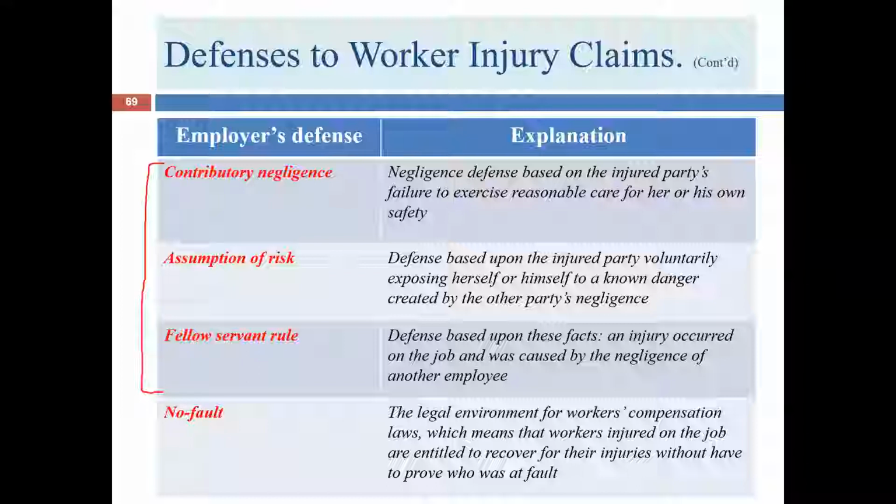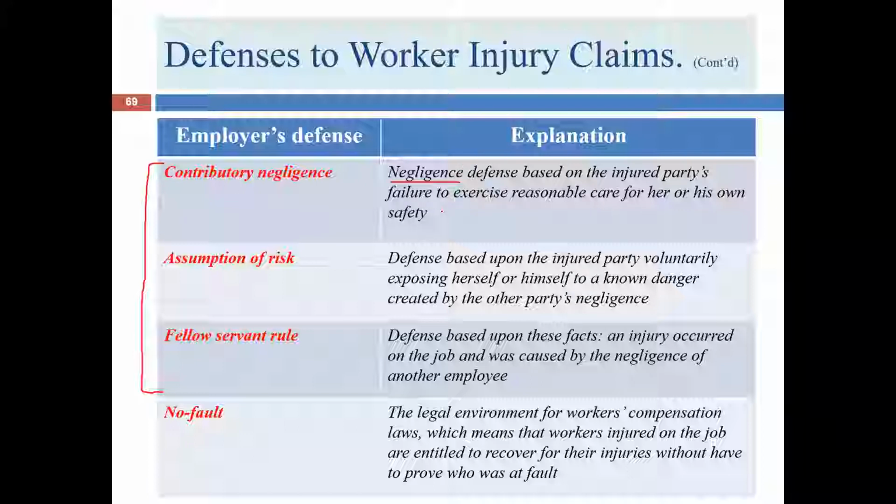So let's see them. One is contributory negligence. This is the idea that I contributed in some way to my injury. Think back to that first woman I talked to who's missing 2 fingers. Remember, she admitted she got distracted for a second. I mean, no one can focus like a laser beam for 8, 10, 12 hours a day, every day. You're going to get distracted. That's human nature. And what she said is, you know what? I had a moment of lack of focus. And as a result, I lost my fingers. Well, guess what? She was negligent during that period of time.